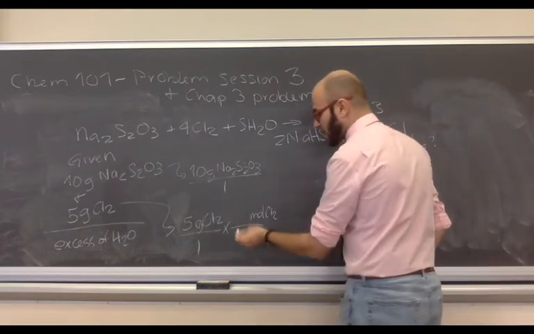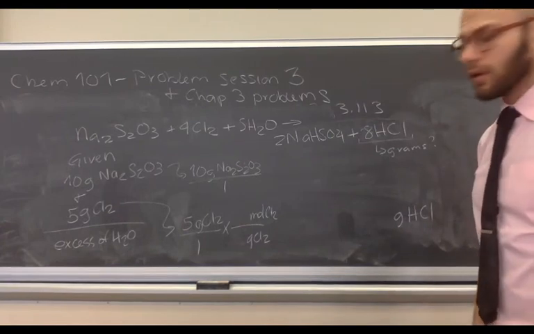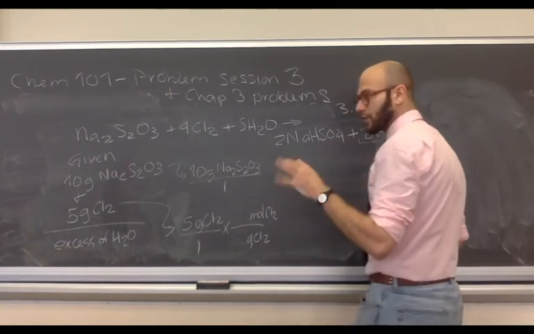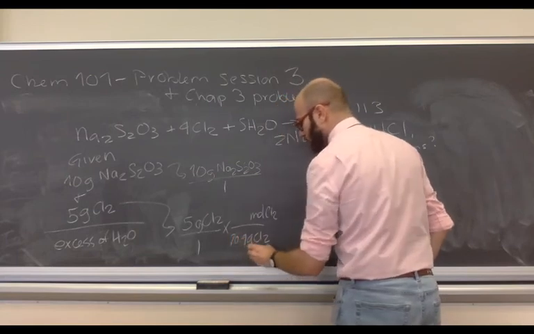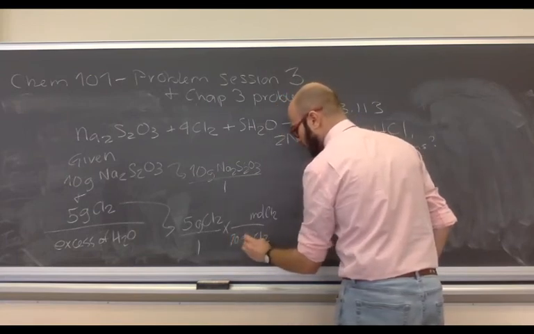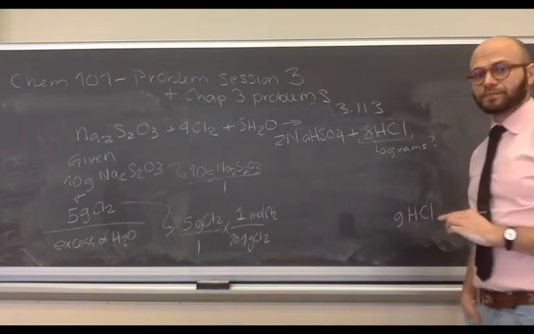And so we're going to think what's the relationship between these. It's not in the equation. We're going to look back at our table. Chlorine, we know, is 35-ish. And so we will use 70.9 grams of chlorine. Wow, those look like the same letter. To every 1 mole of Cl2.